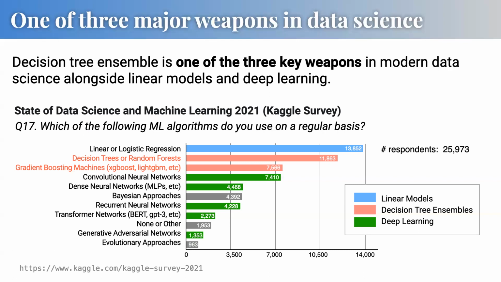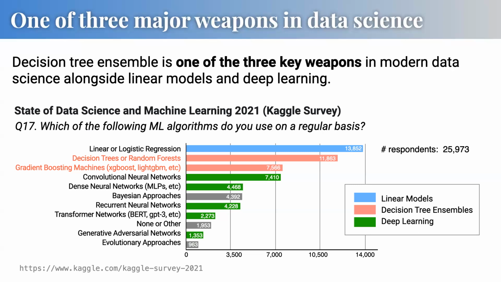The most popular one is linear regression or logistic regression. Probably you get this idea in your stats course or something. Of course, the first several pages of a machine learning textbook cover linear models, linear regression or logistic regression. But after linear regression, there is a red section. This is tree ensembles or additive trees. And after that, you will see the green bar. This is for deep learning. So you are learning deep learning algorithms, but on the practical side, decision tree algorithms are more commonly used in the industry. And we will see why.